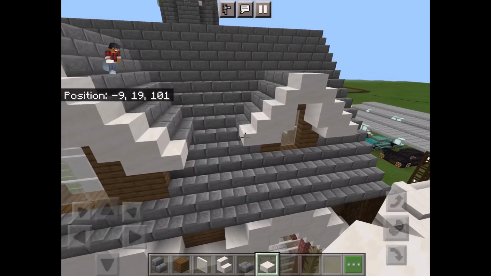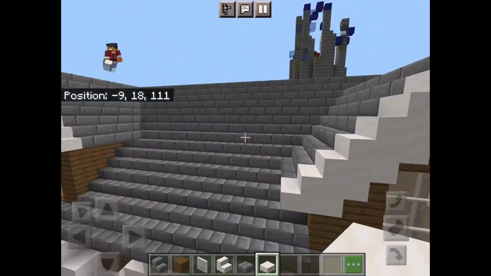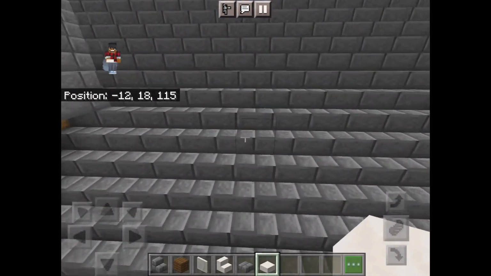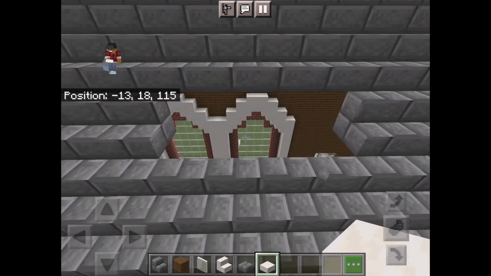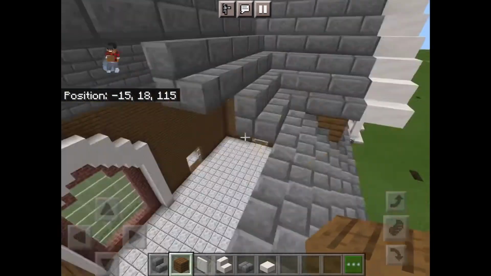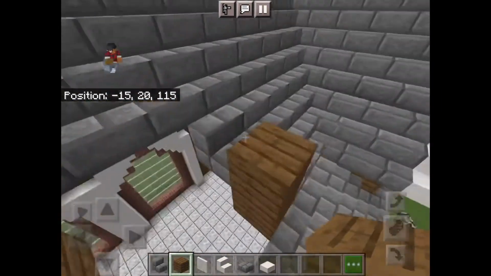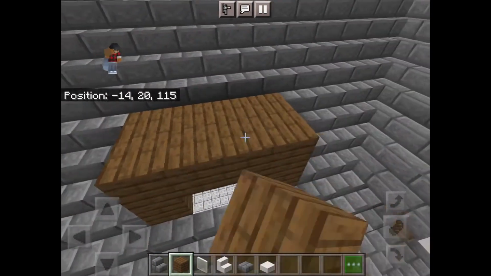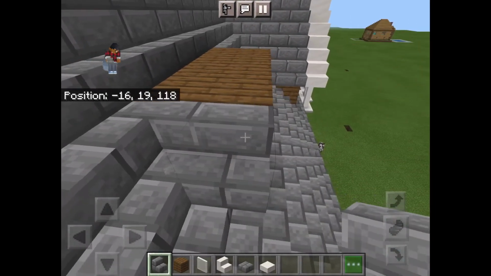Now the next window I'm going to show you is going to be 2x1, but horizontal instead of vertical. So that one's going to be 4 instead of 3, because it's 2 horizontal. So 1, 2, 3, 4, and then 1, 2, and then it's going to look something like this. It's going to be the exact same, just one block bigger. And you just build it in like that.